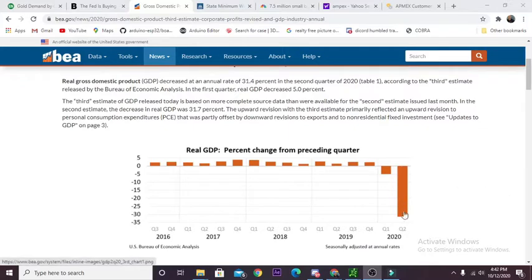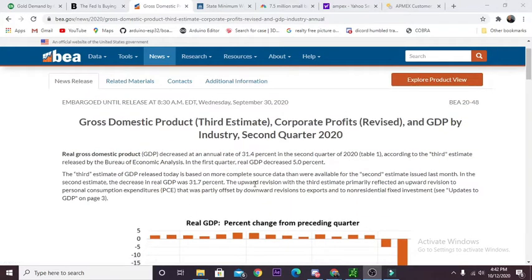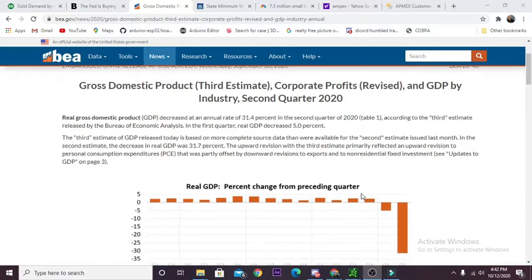So if we go to this website here, the GDP, gross domestic product, we can see that we're in really bad shape. Q2 was actually negative 30. Now the GDP in the U.S. is mostly related to the commerce internally, money that moves around in sales and restaurants and things like that. So it's not looking good.